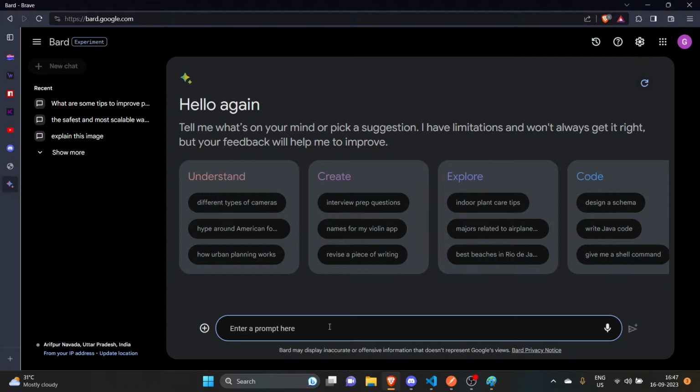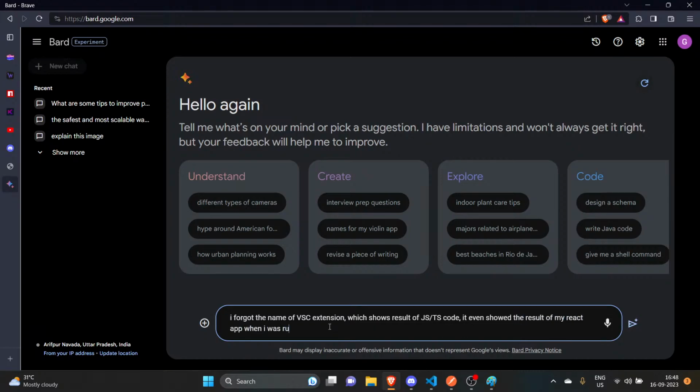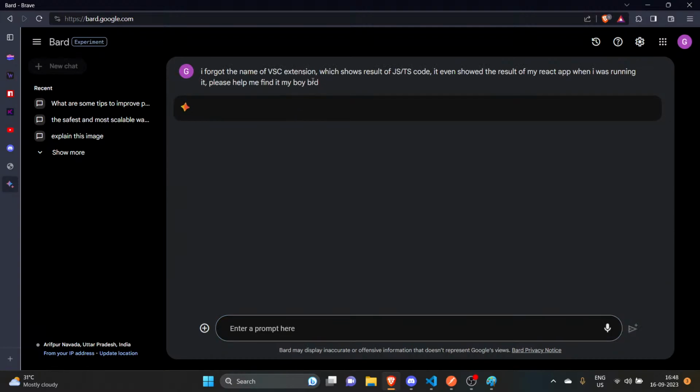JS. Like, it was even giving me... Ah, man. Let me ask my boy Bard. I can explain my thing to him. I forgot the name of the VSC extension which shows the result of JS/TS code. It even showed the result of my React app when I was running it. Please help me find it, my boy Bard. Okay, I misspelled it, but fine. Our boy Bard can do it.